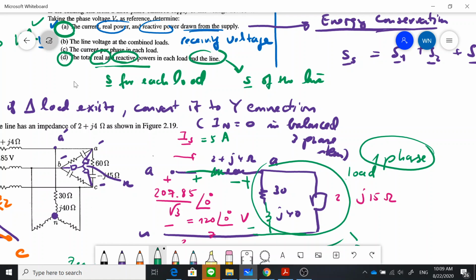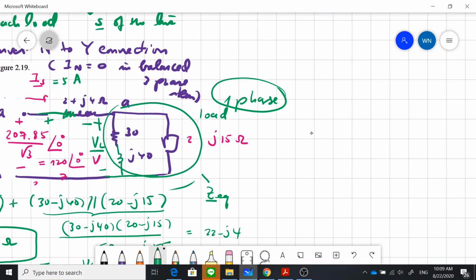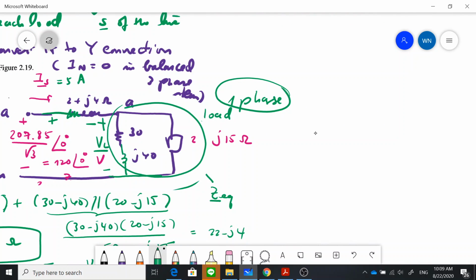I didn't compute this in my solution yet, but you should do it yourself. Okay. You could do it yourself. In this case, what you can see is that you have to compute V at the V load here. Okay, let's do this. I will just give the method, right? And I ask you to check the numbers yourself.